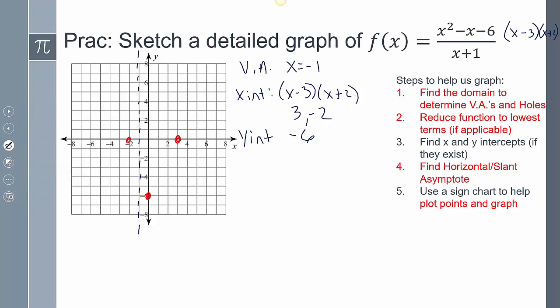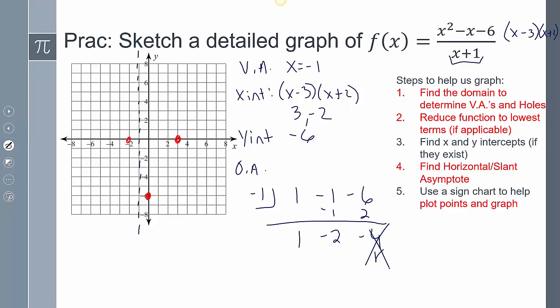Now for my oblique asymptote. Divide the polynomials. Because it is x plus 1, there's no square or anything like that, I can use synthetic division. Make it easier on ourselves. Bring down the 1, multiply, add, remainder, get out of here, constant and x. So that's my equation there. Now if I wanted to follow the slope-intercept shortcut, it starts at -2, and I just plot the slope. And I can go through, and so there's my asymptote.